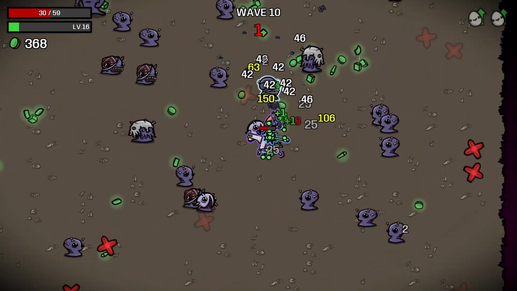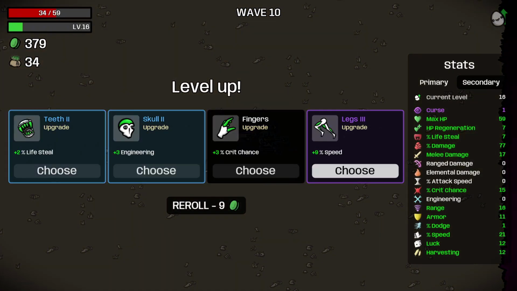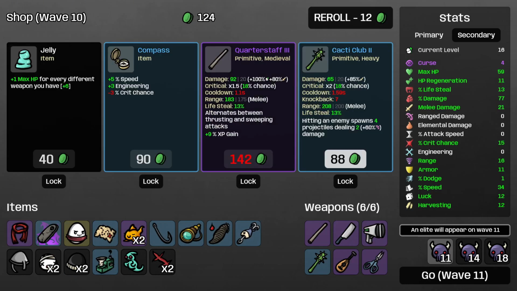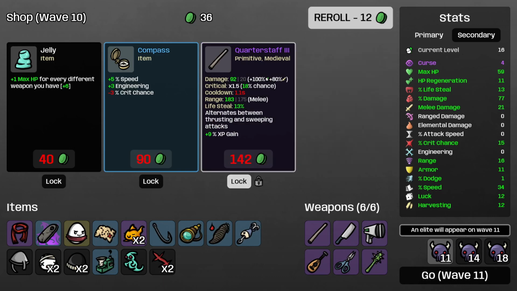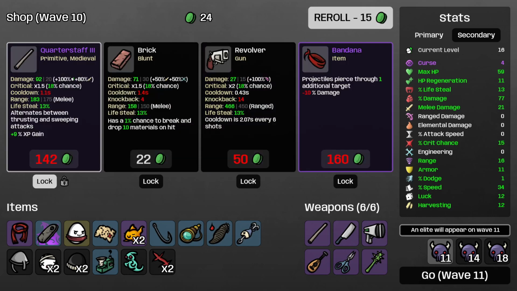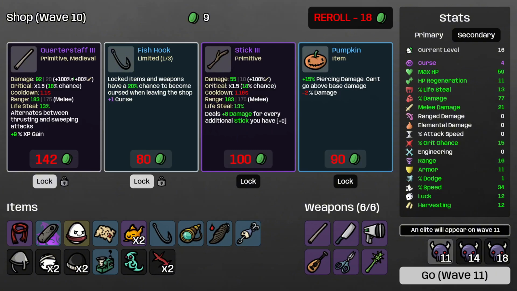Can I get this loot crate? Oh, I couldn't get it in time. Rip. Okay, I'll take some more damage percent. Move speed is okay. We did actually curse something. Guys, I don't even think we care about this, but you know what? I will take it. I'll take it anyways. I'll take this as well. We could actually upgrade our quarterstaff. The problem is I do want to replace the quarterstaff eventually. I guess it's fine for now because we're still using it, right? Another fish. Oh my god.